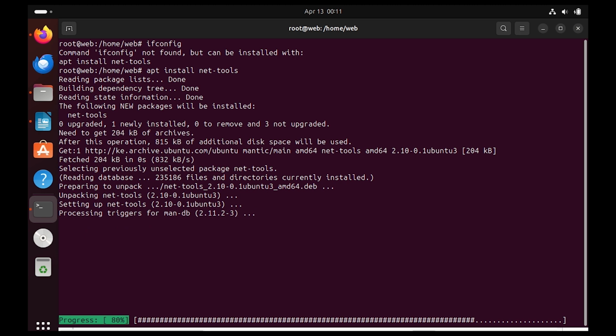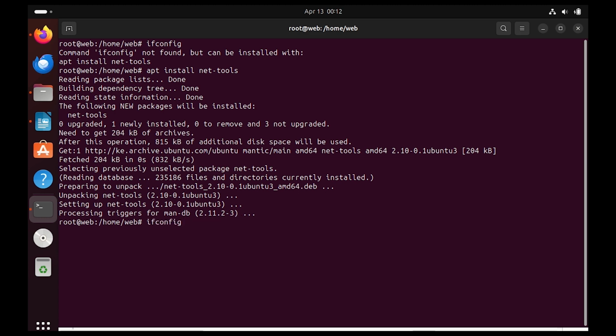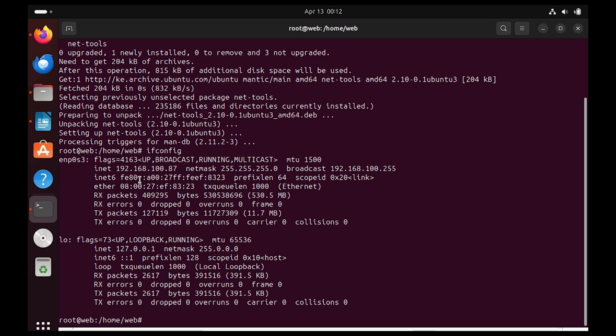Yeah, it is holding. It is 80%, and in a few minutes it will be fully downloaded. Yeah, it is fully downloaded. Now if we check our IP, we can see this is the IP 87.